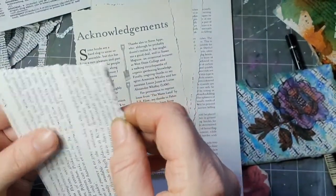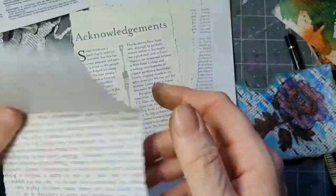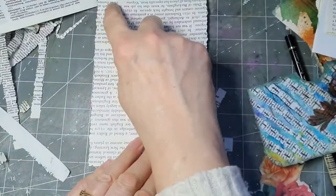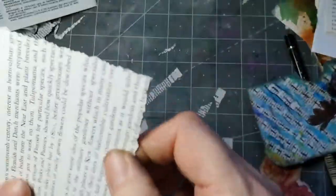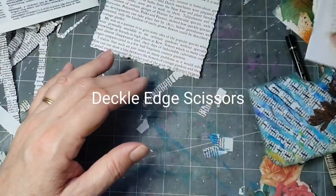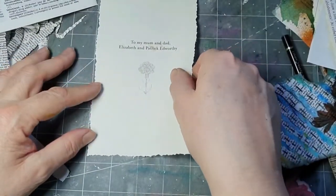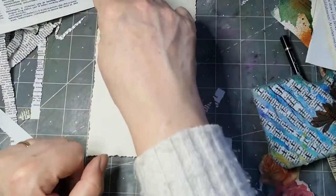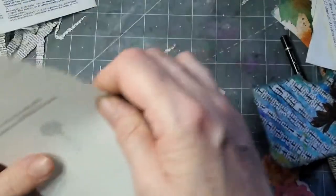Okay, so now I'm getting some paper ready — this is going to be for another project. This one is from pamper paper outputs, but obviously we'll do it differently. So we've got this piece of paper — let me measure it for you. I think about eight inches by something. Paper's stuck to the desk! So actually seven — one, two, three, four, five, six, seven — seven by just over four. I've cut it with my scissors, or you could tear it. This other one — that's under seven inches, I think I might have to cut it down a bit. One, two, three, four, five, six — nearly seven. So this one needed to be cut down a little bit more.